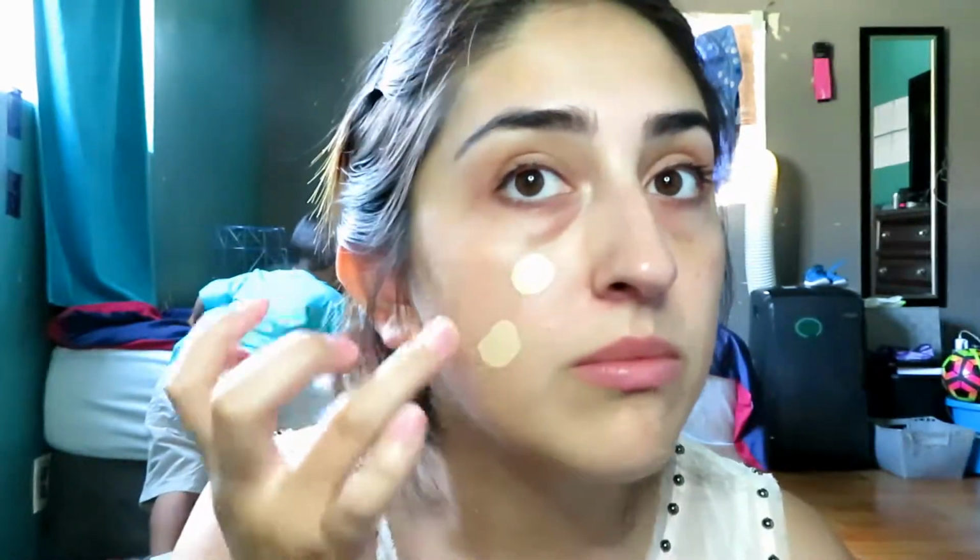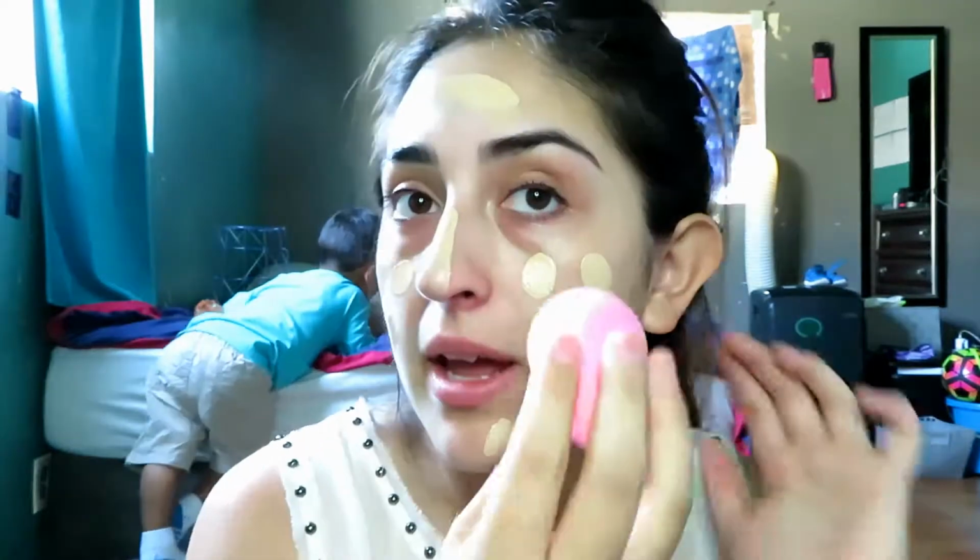I haven't used this foundation in a while, and I used it last week and kind of liked it, and I want to try it. A good 2 pumps on the back of my hand, and then just start pouncing it on.